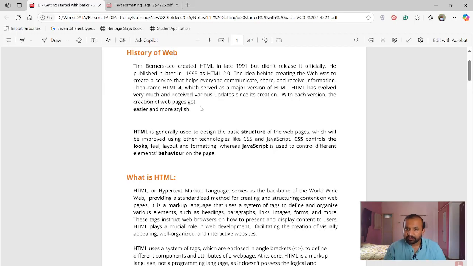The idea behind creating the web was to create a service that helped everyone communicate, share, and receive information. Then came HTML4, which served as a majority version of HTML. HTML has evolved very much and received various updates since its creation. With each version, it became easier and more stylish.